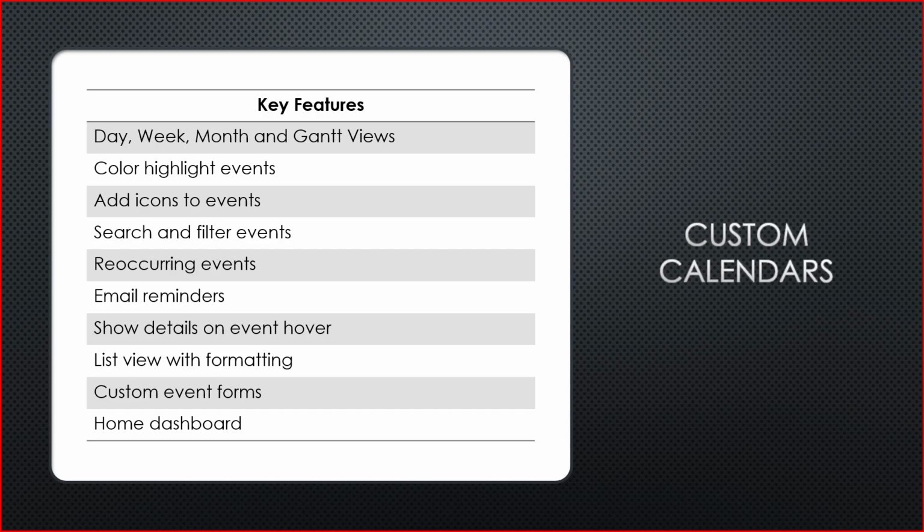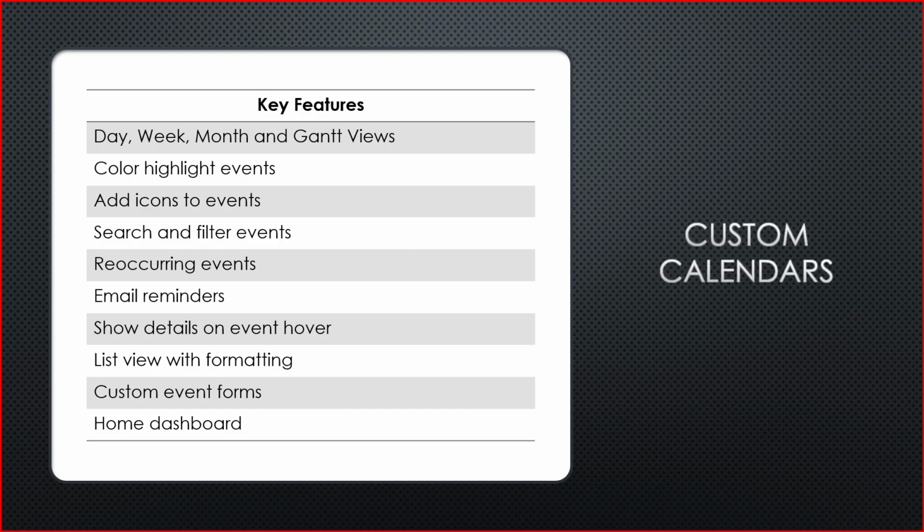We definitely want to be able to do search and filtering. In a sophisticated calendar solution, I'm not going to have just a sparse few events. I'm going to have lots of events. Hopefully we have lots of people participating, lots of things on there. And therefore, we need to have the ability to filter that down, because when you think of that month view calendar, things can get very busy very quickly.